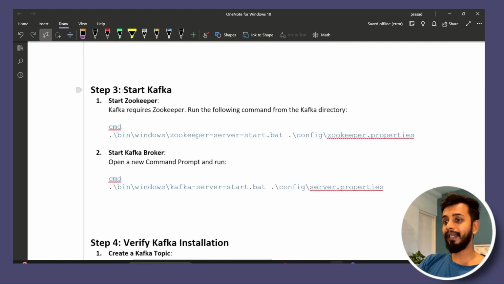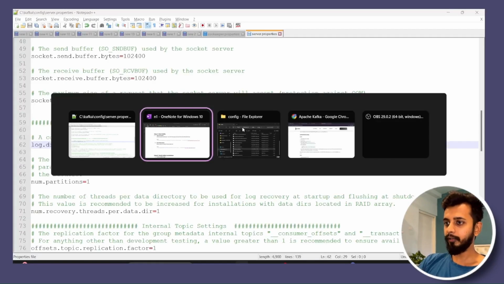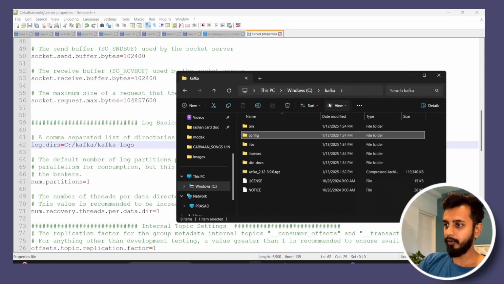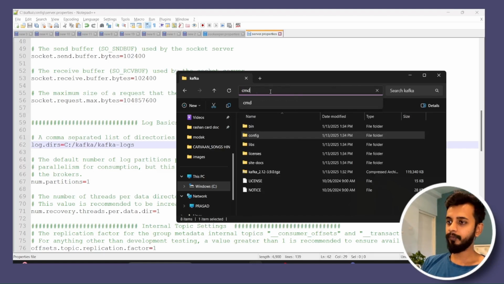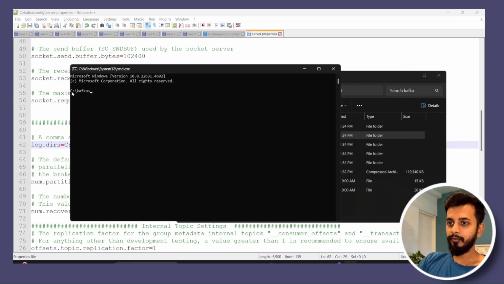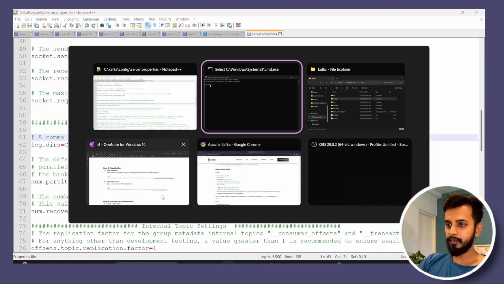Step three is to actually start Kafka. Right? So first we have to open the command prompt. How can we open it? In the same Kafka folder. In the address bar, you are already inside this C_Kafka folder. Simply type cmd and hit enter. Now if you see, the command prompt will open, but it will automatically open in the specific path and not the default path like C program files user, something like that. The actual path where we have extracted and configured Kafka. Minimize this.